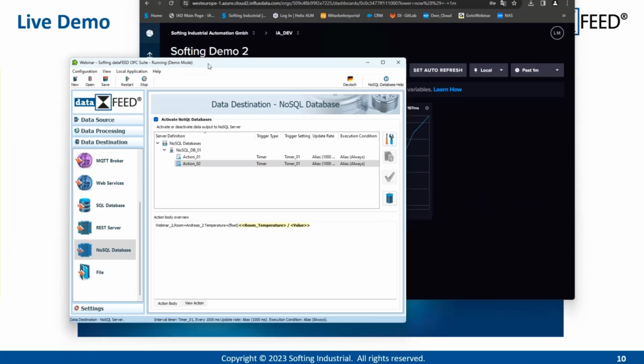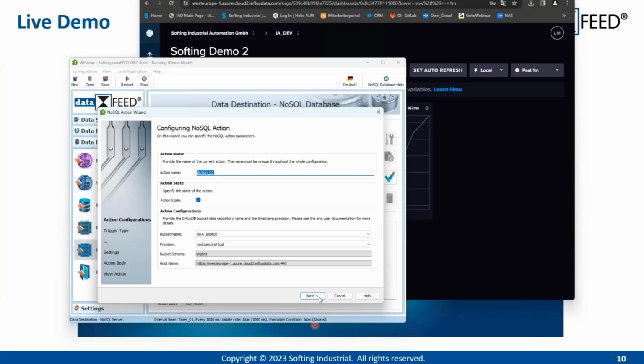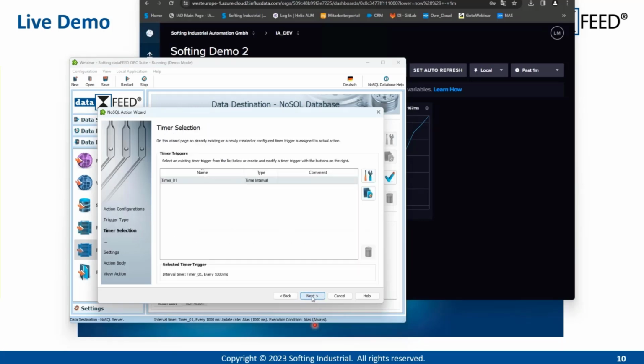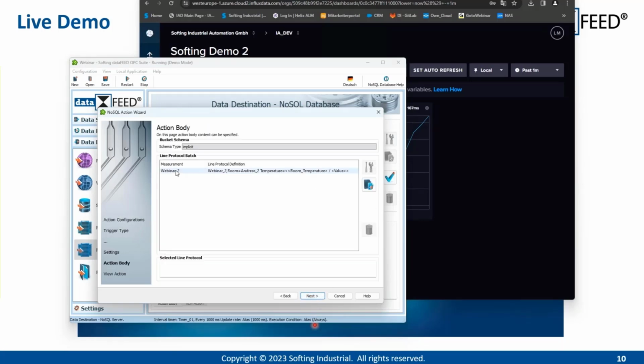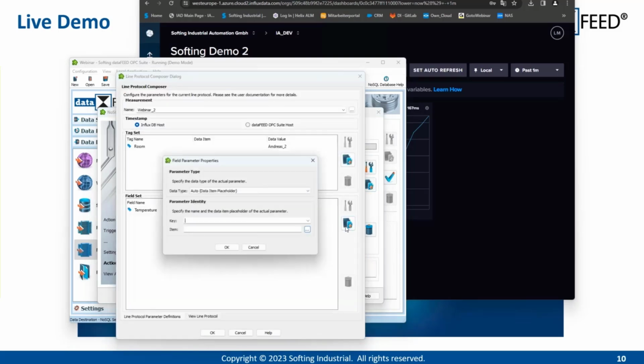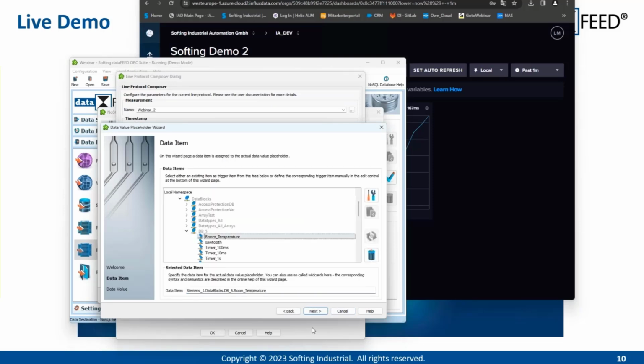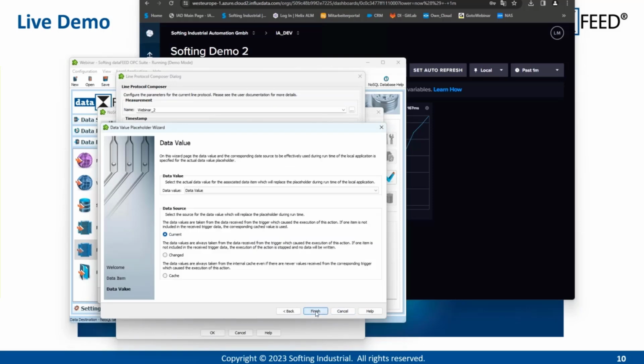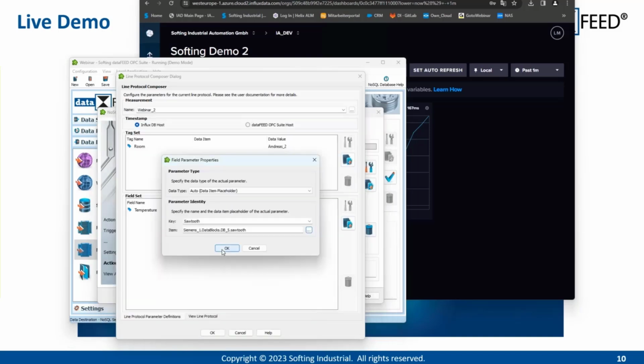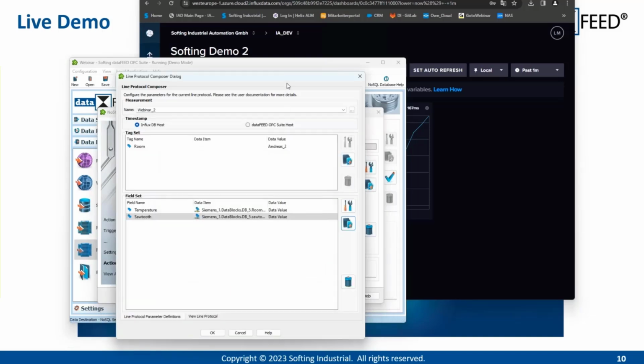But if I want to extend it, which is one of the benefits of this database, I can easily add additional values. For example, I currently have only the room temperature, and I want to add, for example, my sawtooth information. I select the next variable, and this is one of the biggest benefits of this database. It is quite easy, quite simple to extend.